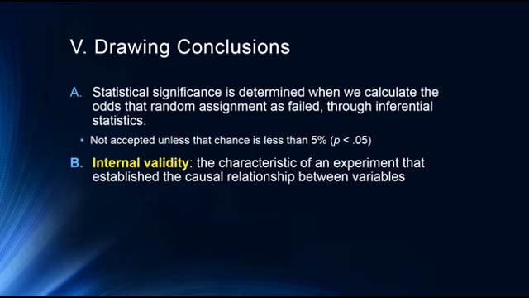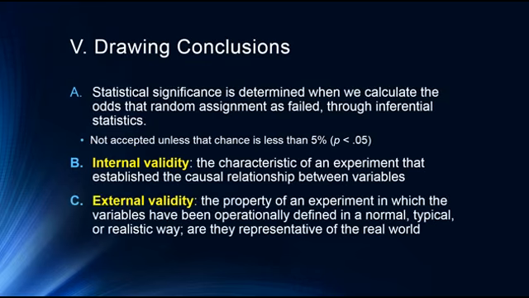Two questions to grapple with our conclusions are internal validity and external validity. The internal validity of an experiment is demonstrated by good research methodology. There is a clear established causal relationship between our independent and dependent variable. The external validity of an experiment has to do with whether or not the experiment might be valid outside of the laboratory. That's why we call it external validity. Sometimes this is called ecological validity.